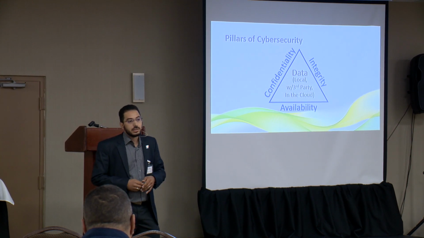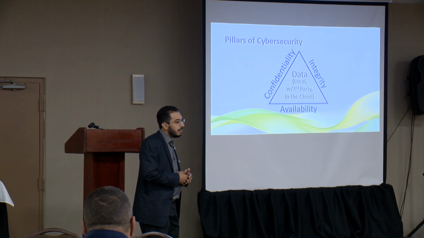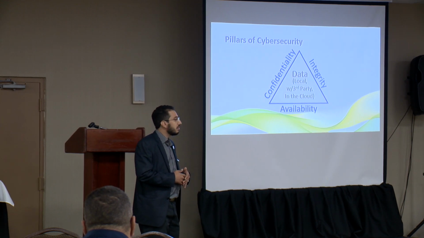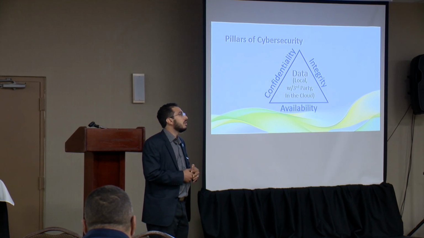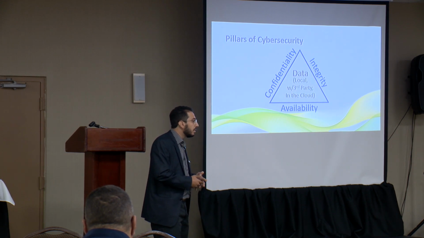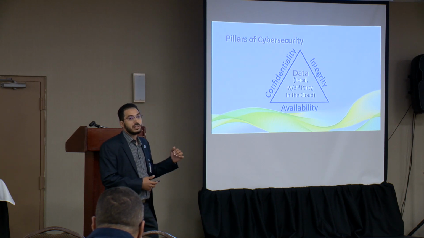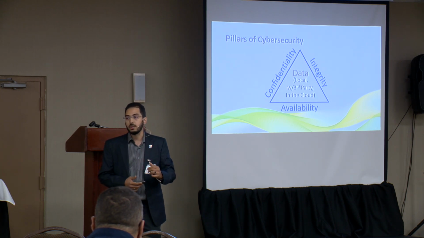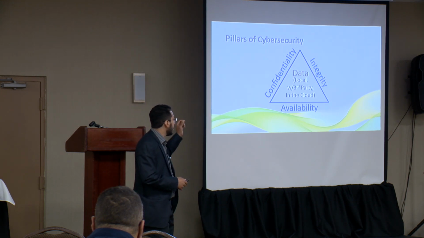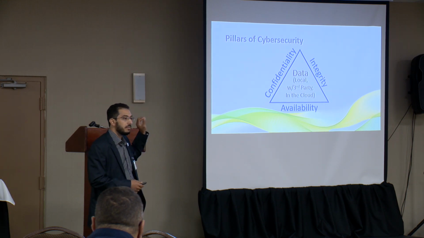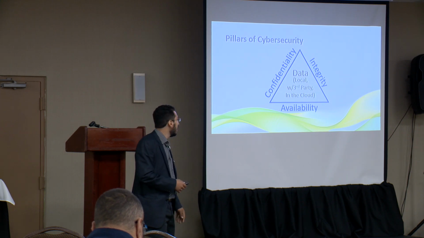Availability is the part that is misunderstood. Availability is usually looked at as IT, but what IT usually looks into is how they can keep you running, or how to solve a technical problem, whereas as a pillar of cybersecurity, the huge focus is keeping your business available, keeping your business running no matter what. And we'll talk about that in a bit. And all of this involves data, regardless of whether it's local, with a third party like a vendor or supply chain, or in the cloud.